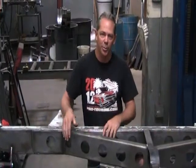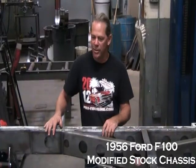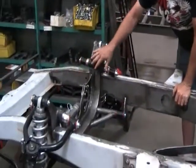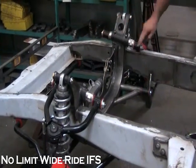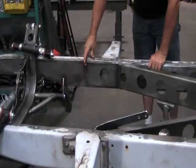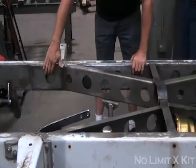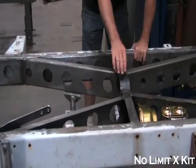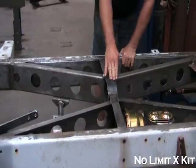We're going to do that with a simple test. This is our chassis we're going to use today — it's a '56 Ford. Up in the front we installed one of our wide ride IFS kits that comes with boxing plates starting from the core support crossmember back to the cab mount region. The next thing we installed was one of our X-frame kits, which has a ported rail doubler that stiffens it up, along with the X-kit with a trans crossmember and driveshaft loop.